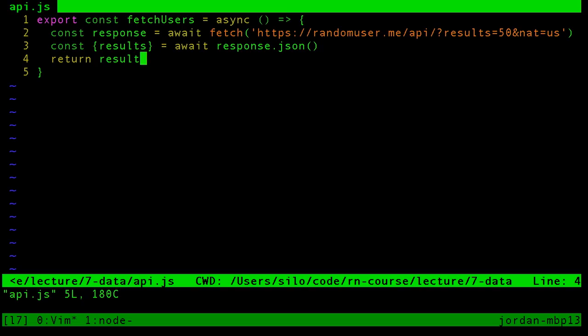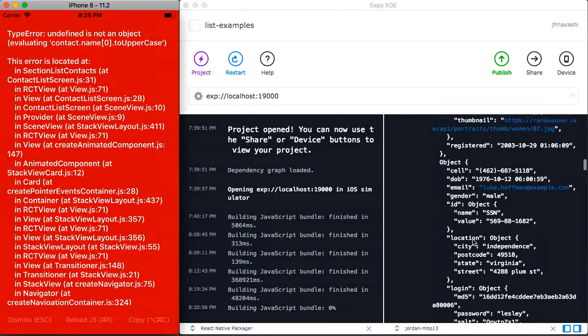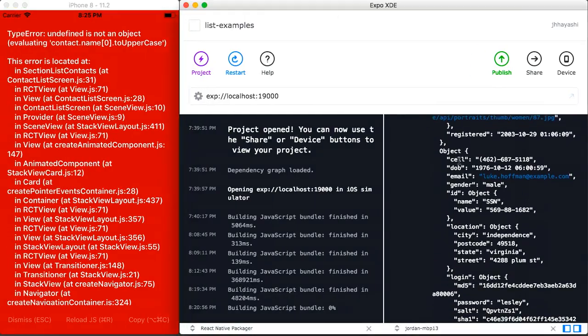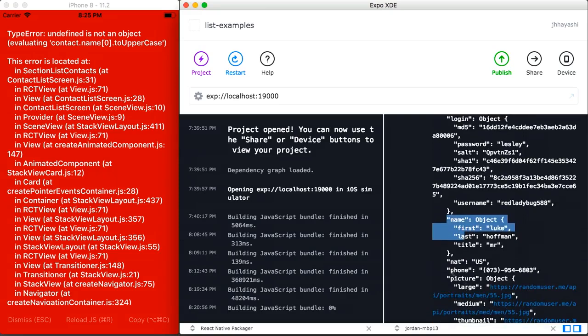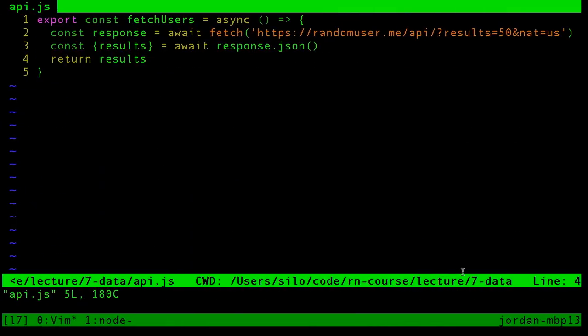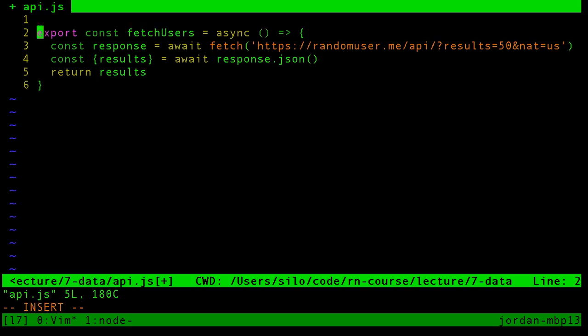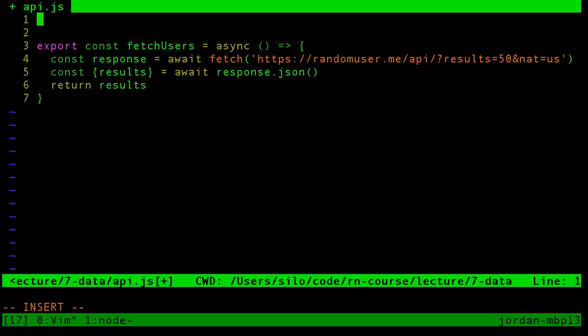What exactly does a user look like? Well, it's an object with a cell, short for cell phone, date of birth, email, all of these keys. And what are the only two that we care about? We care about name, which here is an object, and we care about phone, which already exists. And so let's write a basic transformation function, so a function that takes data and transforms it to look like new data, that takes an old contact, or a contact that's returned from this API, and makes it look like a contact that we're expecting.